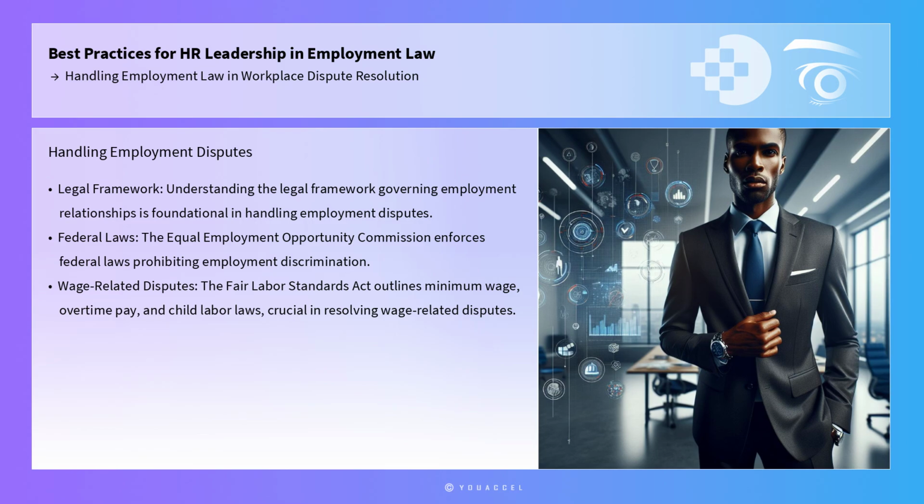One of the foundational steps in handling employment disputes is understanding the legal framework that governs employment relationships. This includes familiarizing oneself with relevant federal, state, and local employment laws that apply to the workplace. For instance, the Equal Employment Opportunity Commission enforces federal laws prohibiting employment discrimination, and understanding these laws is critical for HR leaders to handle disputes related to discrimination effectively. Moreover, the Fair Labor Standards Act outlines minimum wage, overtime pay, and child labor laws, which are crucial in resolving wage-related disputes.